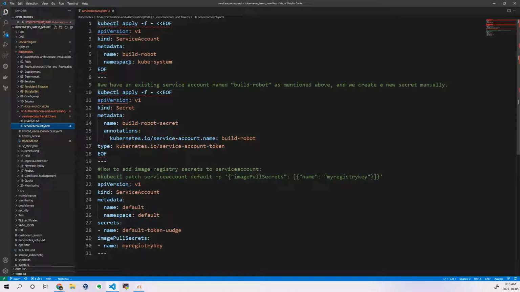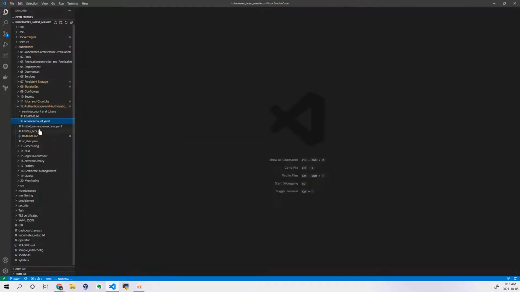Now this is what we have created already. No need to worry too much about this. Now the secret is also there, right? I don't need to create it at all. If you want to create one, we have different mechanisms here. These are the mechanisms which we have in order to create secrets. Anyway, we have completed creating the secret right now.